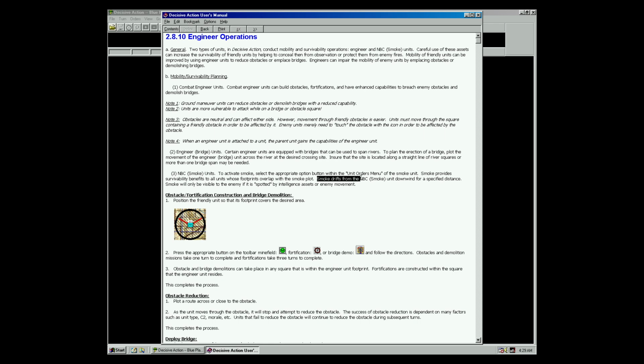Smoke drifts from the NBC smoke unit downwind for a specified distance. Smoke will only be visible to the enemy if it is spotted by intelligence assets or enemy movement. The smoke itself or the smoke unit?